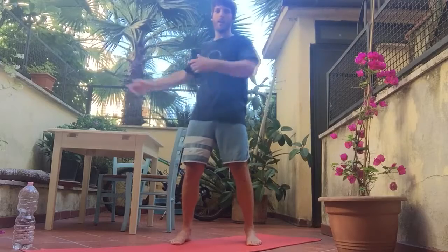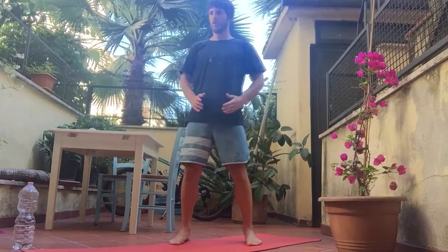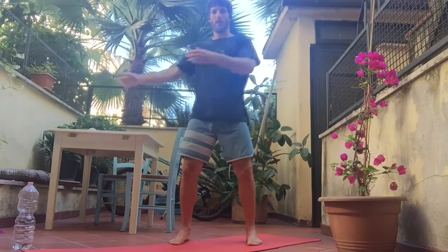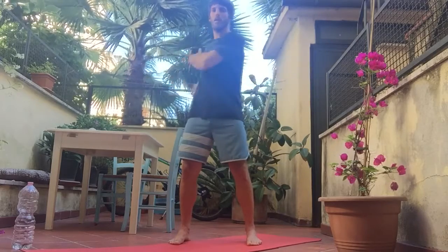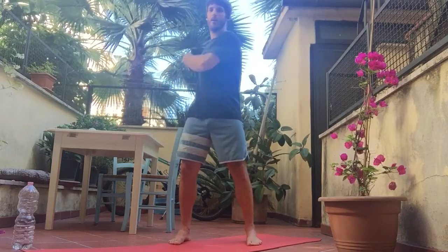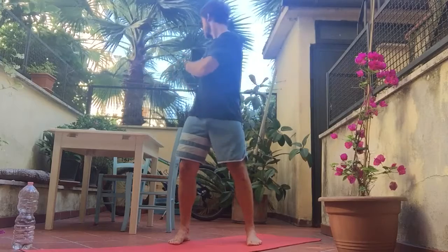From here, twist the spine. Do not move the hips. If you twist the hips, you're not twisting the spine. So keep the hips stable and make sure you swing your arms around. Don't do it too aggressively. Squeeze your glutes. If you want to get a bit more extra twist, you can turn the head with it. Make sure that you're not twisting the hips.